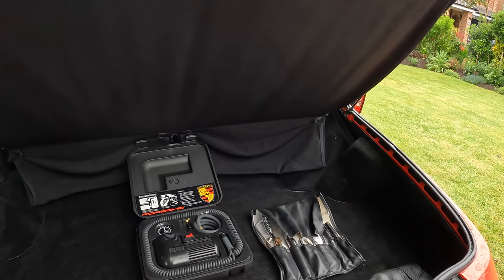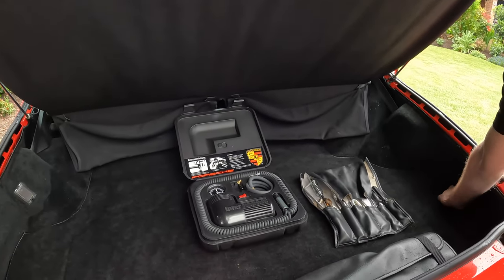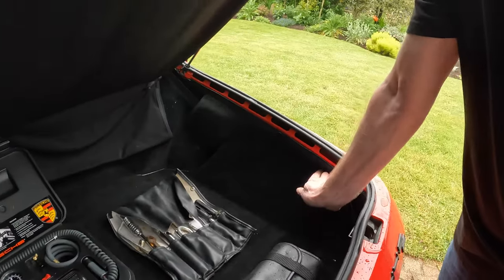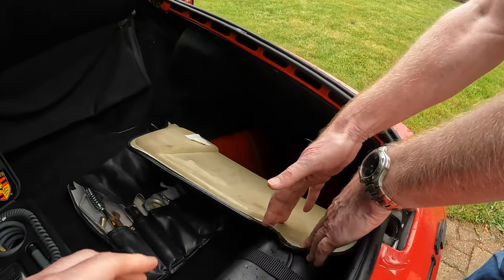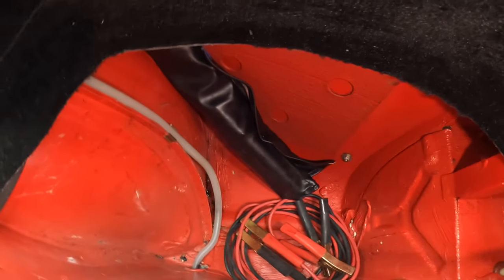Anything else which is very rare? Not really. The only other thing I can show you is the space that all of that little lot fits into. This is really cool. We were talking about this earlier. This is the storage area. It doesn't really do it justice on video, but trust me, you could probably get a mini keg in there quite easily. Yeah, which maybe that's why the Germans built big arches.